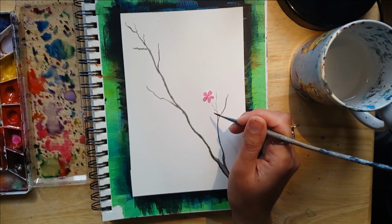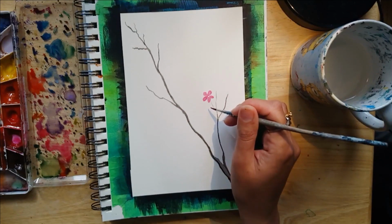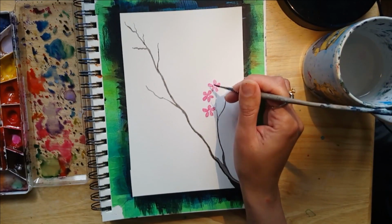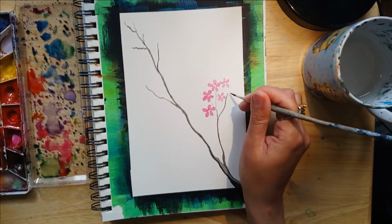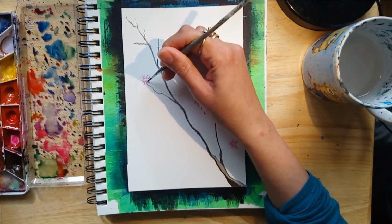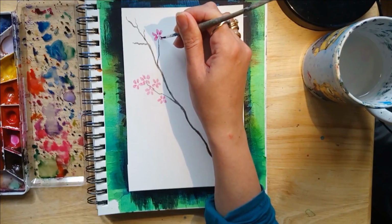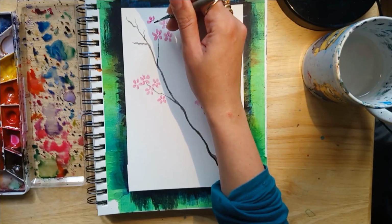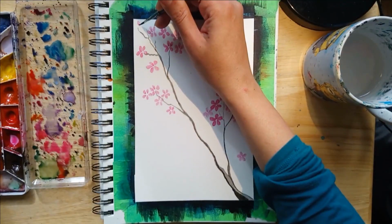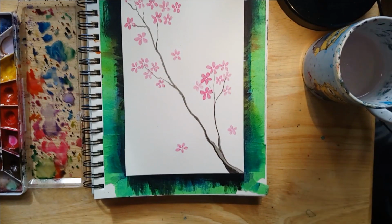If you want to do a different color of cherry blossom, that works too. So go ahead and choose a different color if you like. Do purple ones, do yellow ones, do blue ones. It doesn't matter, as long as it looks good to you. Okay, so that's it for that rose color I used.